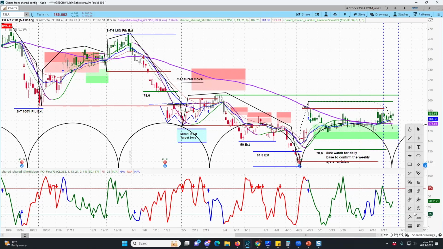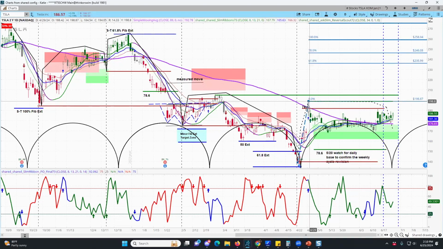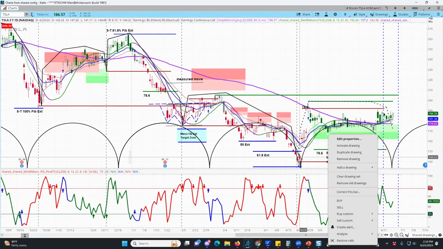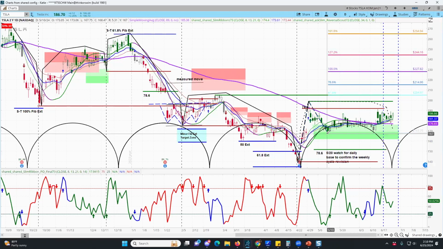And so what I would do then is try to get a sense of this overall pattern structure in terms of key levels on the upside, as a combination of fib resistance, fib extension levels, and also the fib retracement levels. So I'm using the extension tool here, using the cycle low and a cycle peak, and then another mid-cycle low here, or minor cycle low. You can see there was a retest of that.